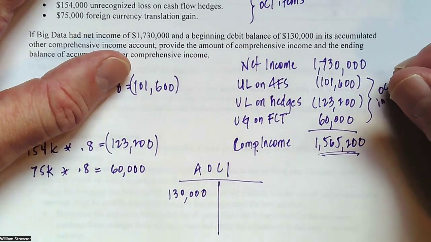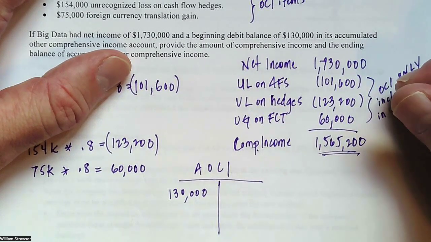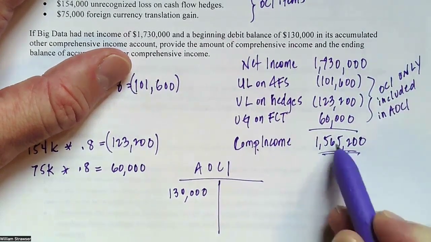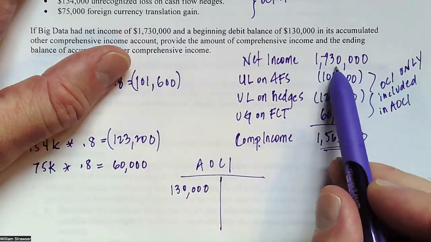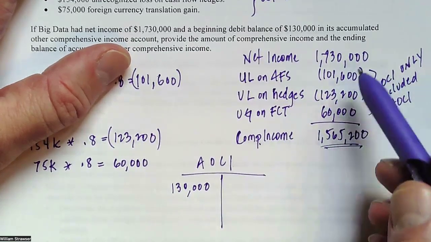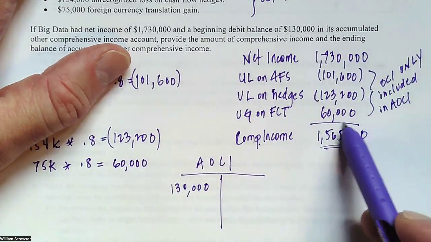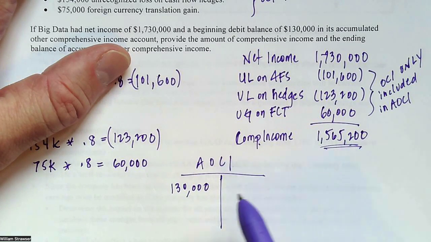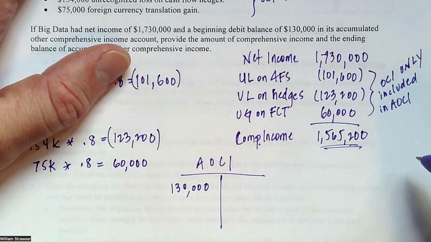If we were to try to stuff comprehensive income into AOCI, if we were trying to take all of this, it's problematic because some of this is from net income, right? Net income went to retained earnings. If we close net income into retained earnings and we close that net income again, because it fed into this number, into AOCI, we're double counting net income in our equity. So we only want to take these items. We definitely want to take them after tax as well.